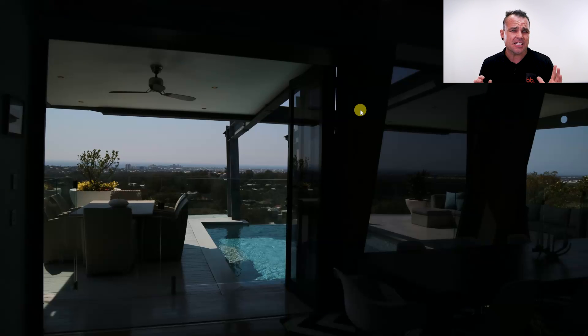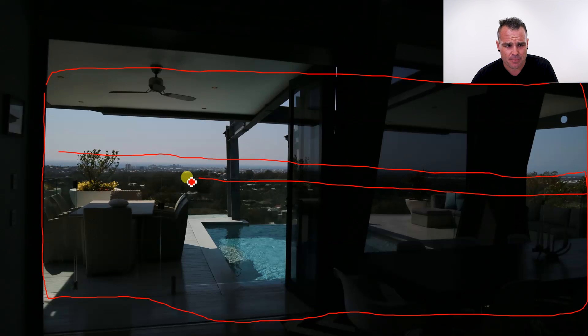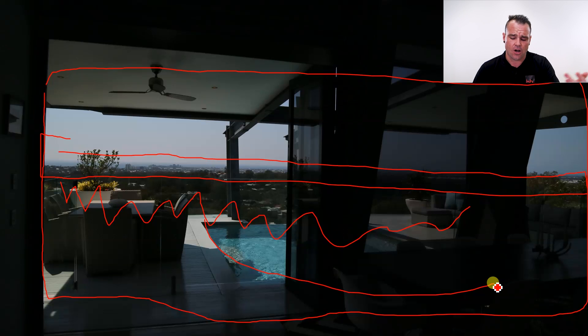This is my darkest image taken. As you can see, there is still plenty of data out here. I can make out that there's a pool, I can make out that there's a beautiful ocean view here. Yes, it's not the best day — it's a bit hazy — but we can work around that. And I can still see all this tree foliage here, the pool, etc.